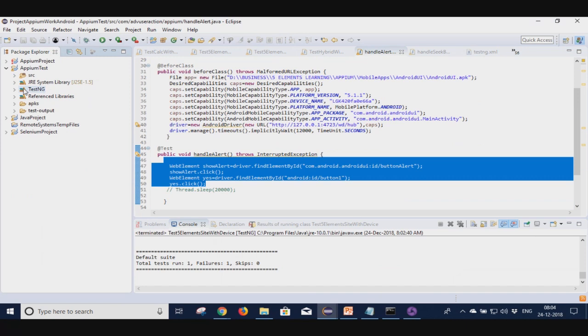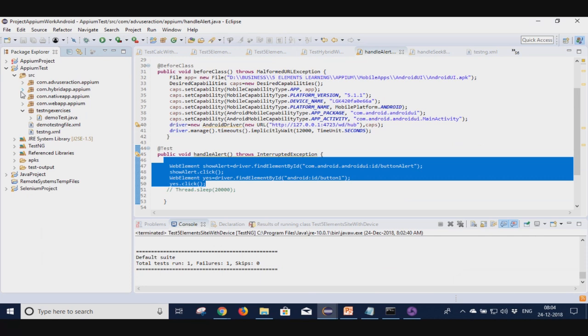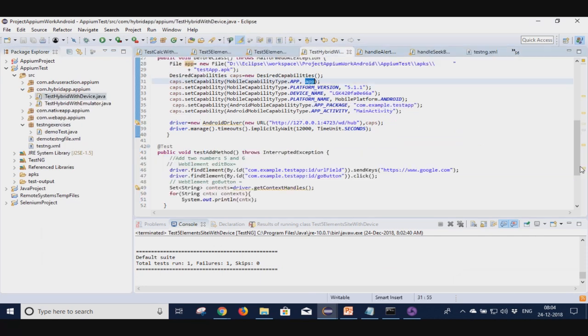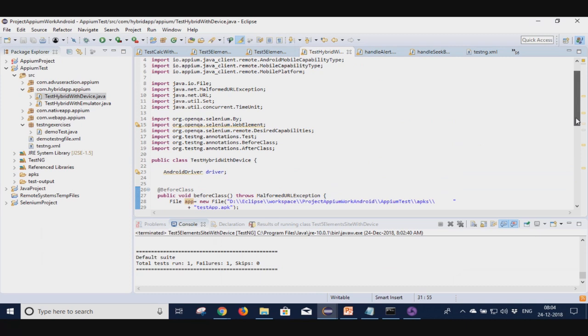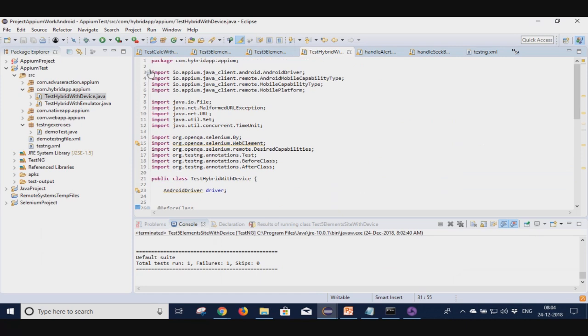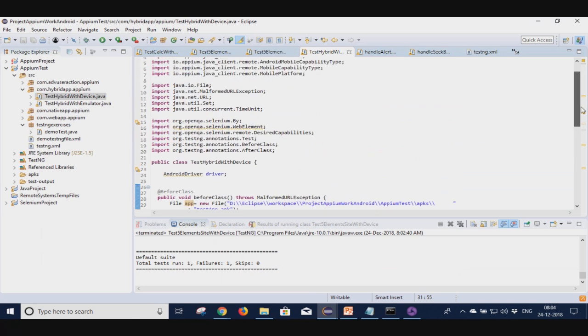So let me share the script of hybrid app with you guys. So instead of pasting it in here, I will mail you the script. Why don't you guys try it on your system and I will try it here and let us see if we are able to get it to work.